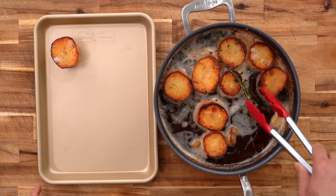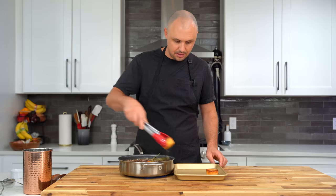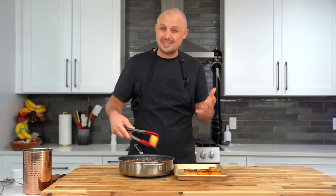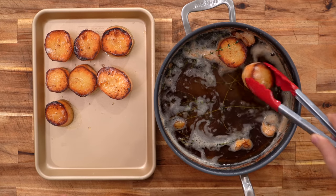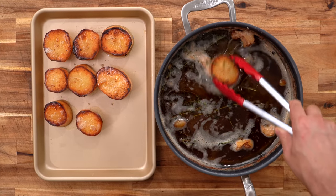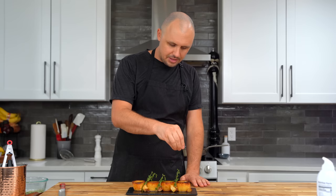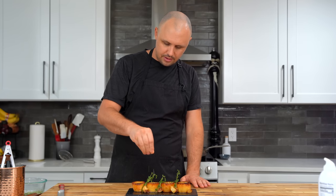Time to get these out of the butter. Don't want to leave them in there. Butter's done its job. Oh my God, I can't tell you how good it smells in here right now. It's insane. Again, this butter, I'm just gonna pass it through a strainer and just use it for general cooking. There's nothing wrong with it. In fact, it's even better. It's like super butter now. I'm just gonna hit them with a little bit more salt right before serving, because why not?